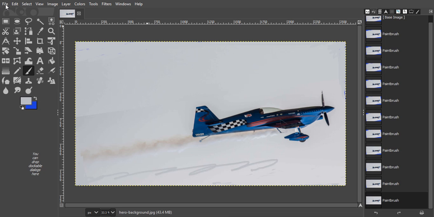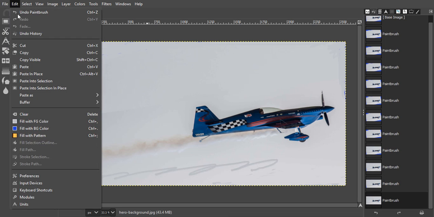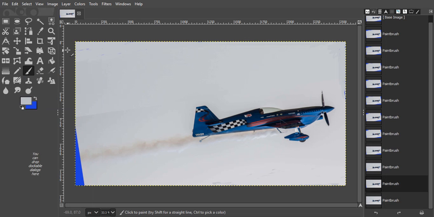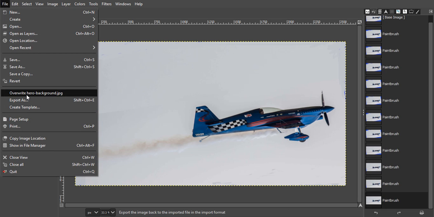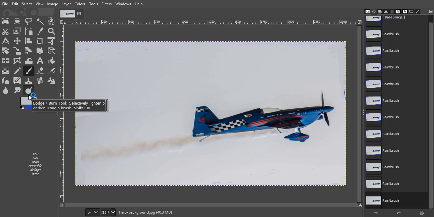But okay, that's perfect. So File, I'm going to save it by overwriting the original image.